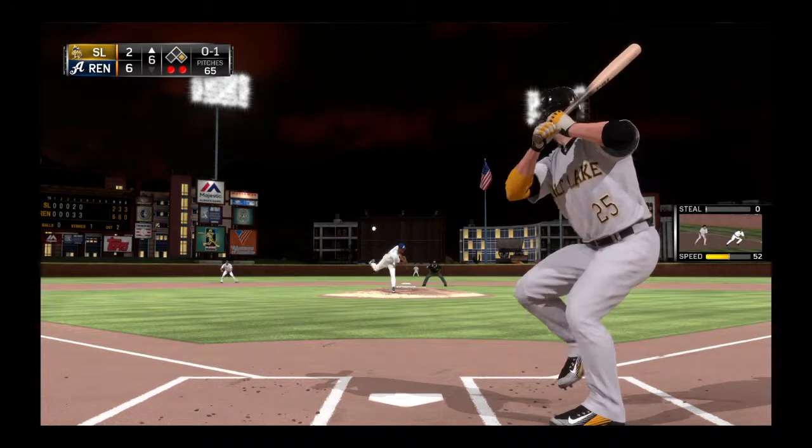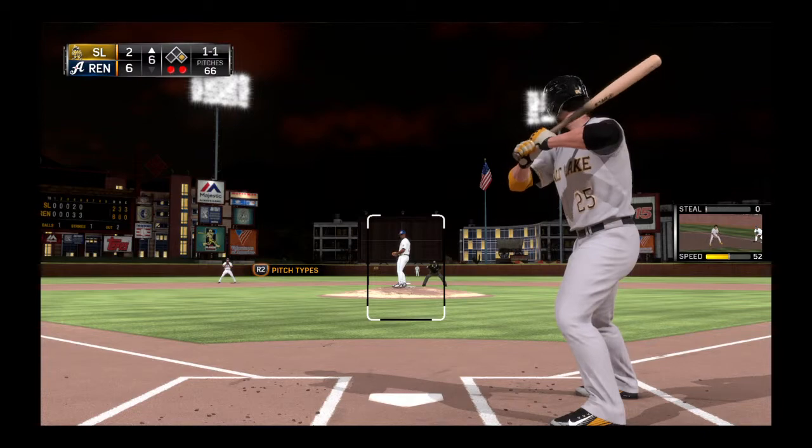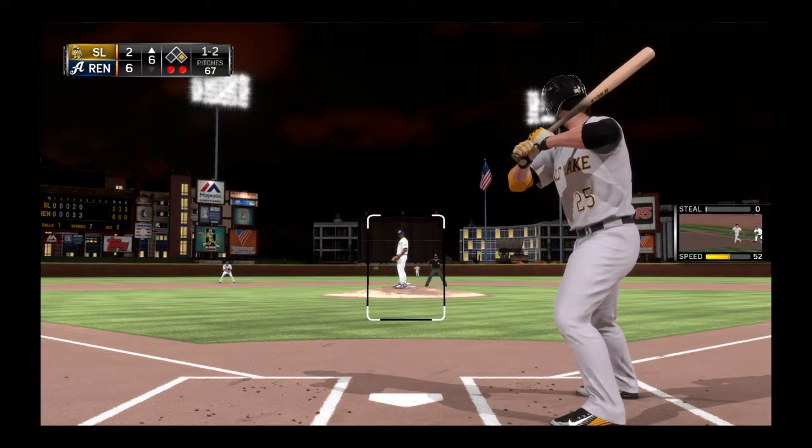Yeah, I think ideally you'd like to see him miss a few more bats, but as long as you're keeping guys off balance and you're letting your defense help you, you don't need to strike a ton of guys out to be successful. Just lucky to make contact on that one as it's chopped foul.